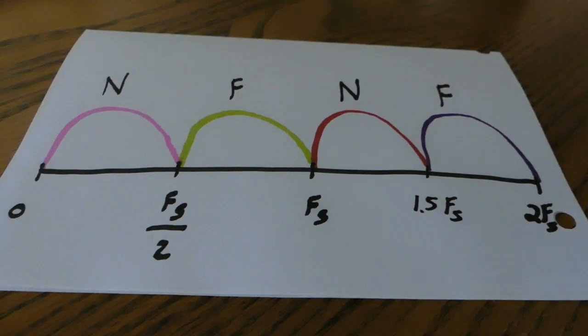And here is a representation of the Nyquist zones. The first zone we could use is your classical one, 0 to half the sample frequency. That's a normal zone. Normal means it's not flipped or anything. The next zone is half the sample frequency to the sample frequency. Now if you wanted to use that zone, your signal or spectrum would be flipped. That's why I put a little F there to let you know that the signal will be flipped. Now the next zone is the sample frequency to 1.5 times the sample frequency. That's another zone, and that will be a normal zone. So the spectrum will not be flipped. That's why I put a little N on top of it.